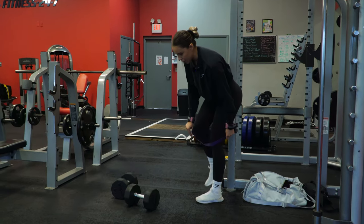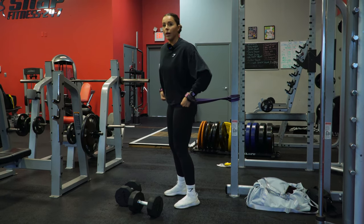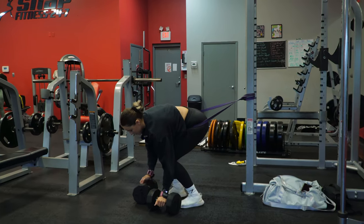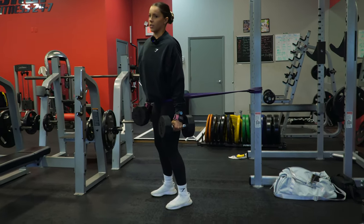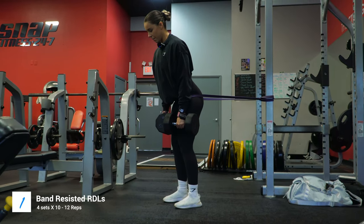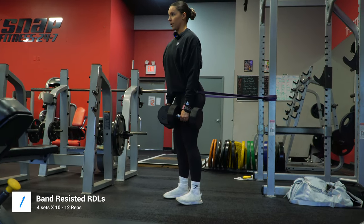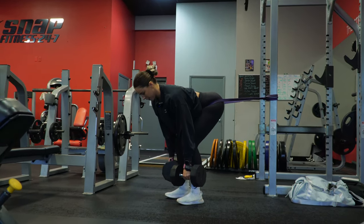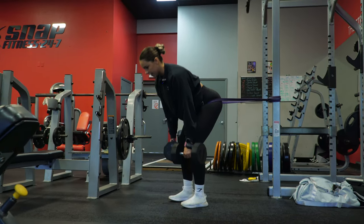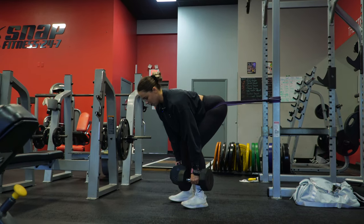This one felt pretty good when I was testing them out prior. You just want to go ahead and put it around right where you would put the barbell if you were going to do a barbell hip thrust. Grab your dumbbells, then walk out so there's enough resistance pulling against you. Since we have the band resisting us back, the weight is actually going to travel a little bit in front of you, which is okay. You want to think about thrusting tight into that band rather than focusing on the dumbbells themselves.